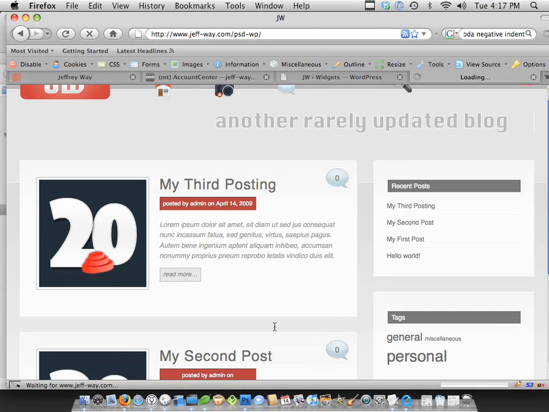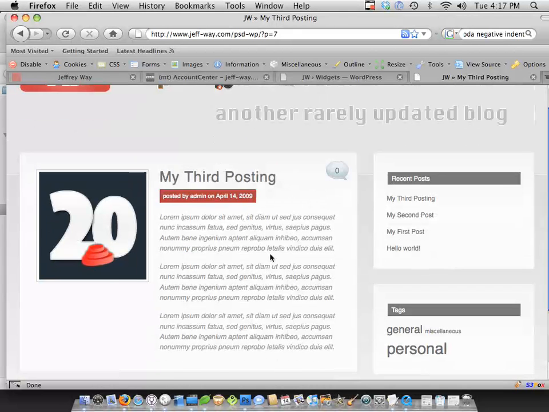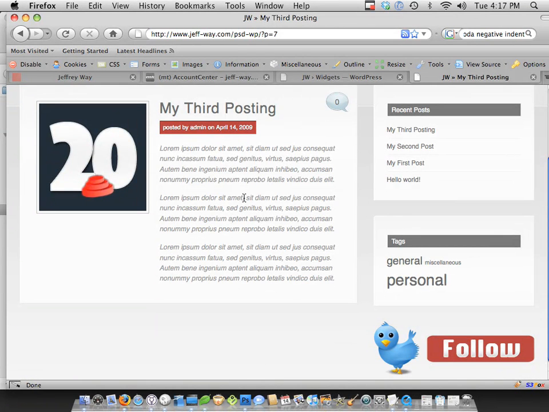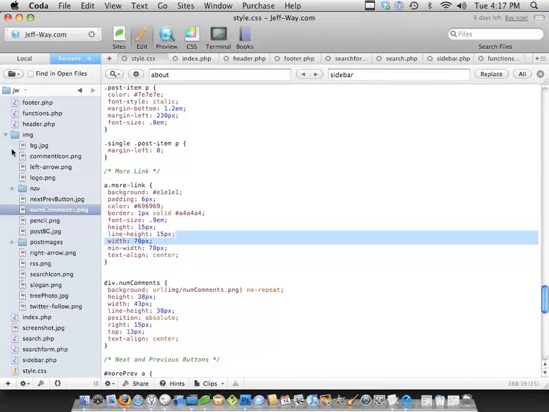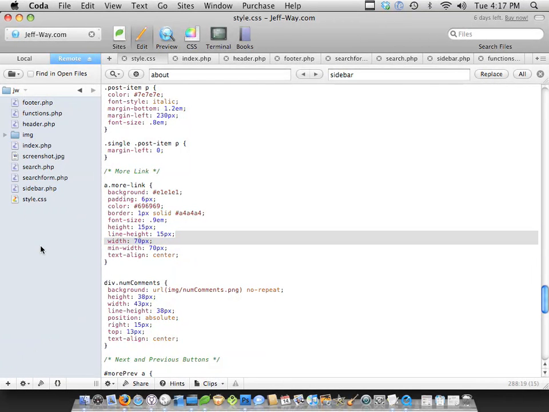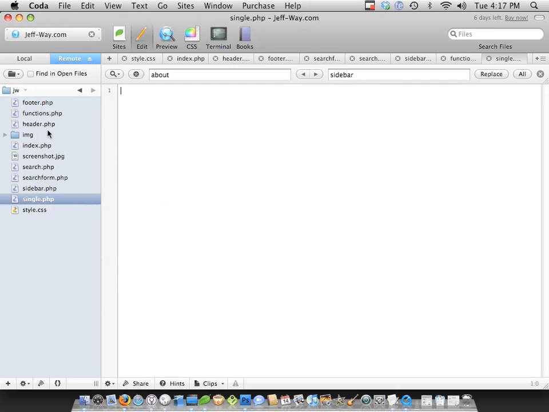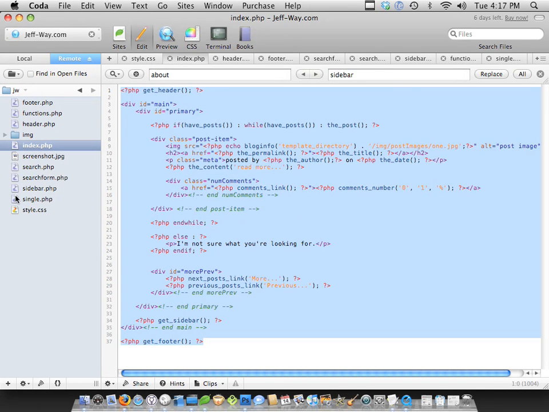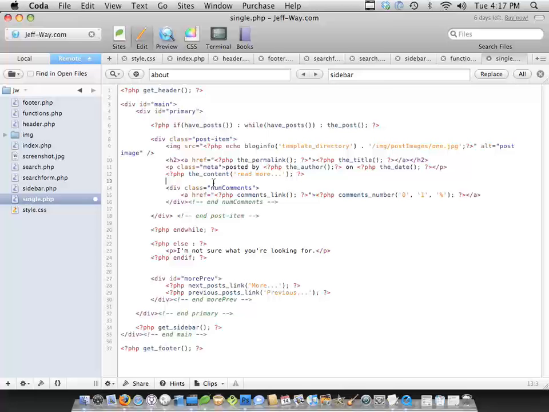Let's go back to style.css. What else do we need to do? I suppose now we should work on our actual posting. So you can see here, we click on it, and we don't have anything there really to note, but we need to style it differently. So as you would guess, there's a new page template that we can work with, and it's called single, for single post. So add a new file, single.php, and we're going to go into index. We're going to copy that and paste it into single, and now we can adjust it.